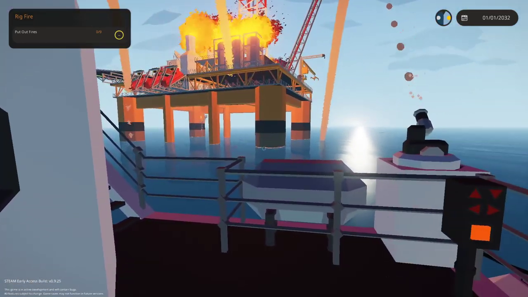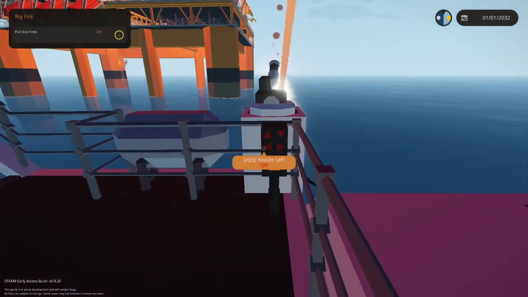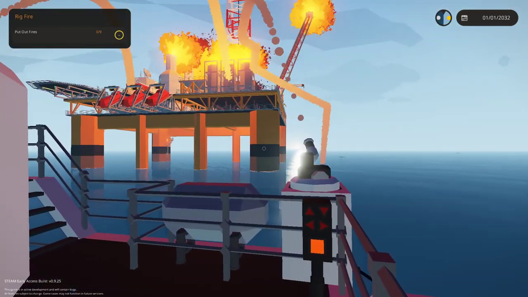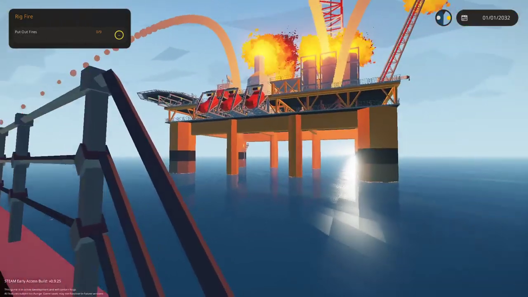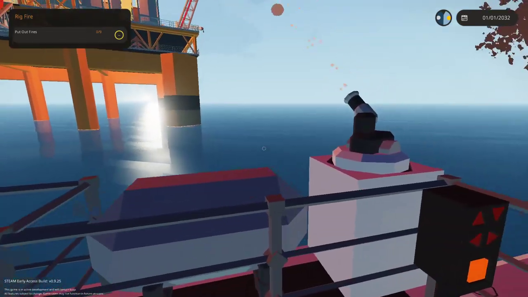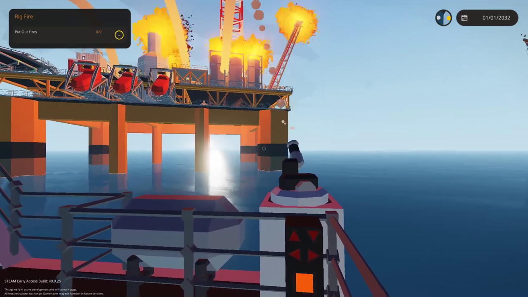Oh, this might be a good place to hold, Raptor. Oh. We got one of the fires, like, right here. Oh, we gotta put them out. I'm stuck. Help me. Help me. Help me, Obi-Wan Kenobi, you're my only hope.